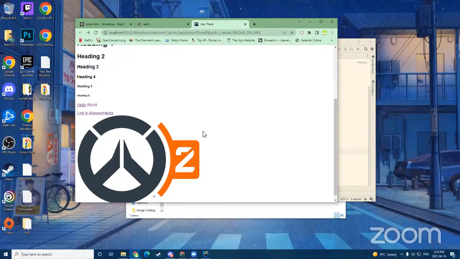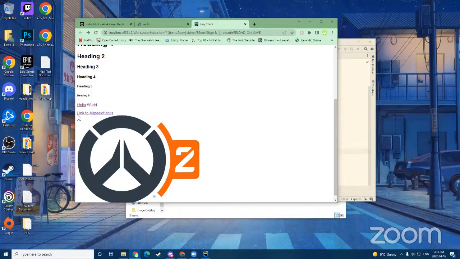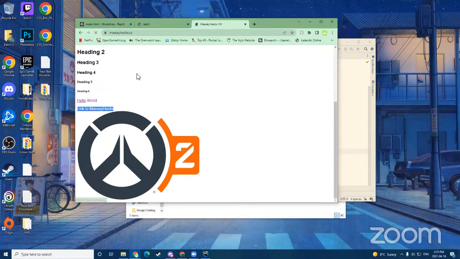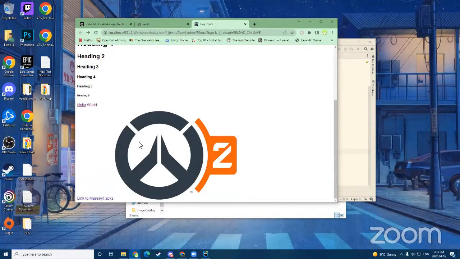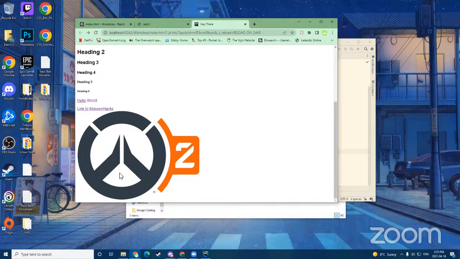What does this mean? A block element tries to take the whole entire width of the screen as much as possible. You can see this whole entire thing is part of this element.